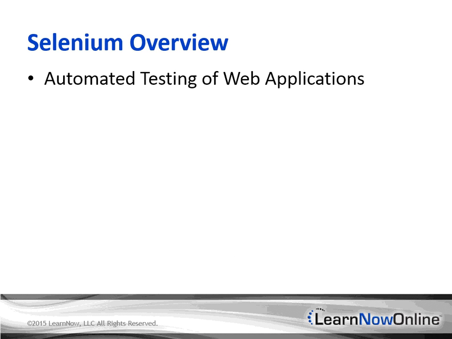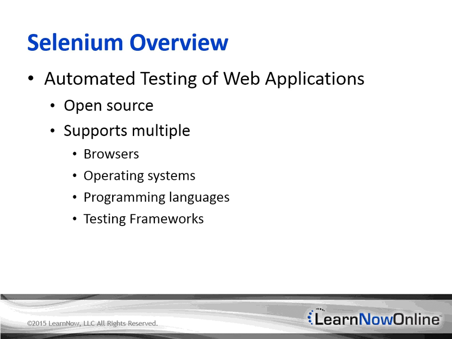Now, Selenium is one of the most popular automated testing suites for testing web applications, and there are several reasons for that. For one, it's open source, so there's not a whole lot of investment to get up to speed using it. Selenium supports a wide array of different browsers running on many different platforms, and it supports multiple language bindings and can run within multiple testing frameworks.